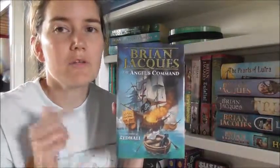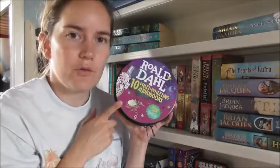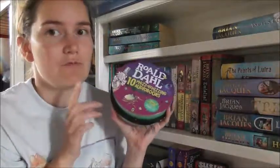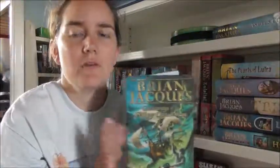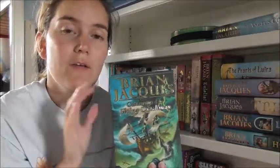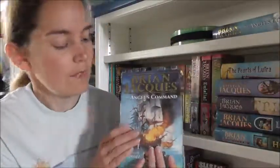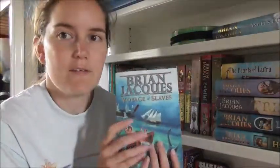Okay, last shelf. Brian Jacques' The Angel's Command — I've got this in both hardback and paperback. The Complete Roald Dahl on audio — complete and unabridged. And the Castaways of the Flying Dutchman series — there are only three books unfortunately because Brian Jacques died before he finished writing them: Castaways of the Flying Dutchman, The Angel's Command, and Voyage of the Slaves.